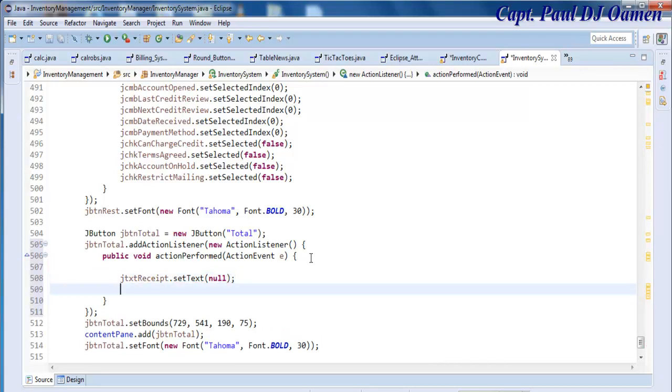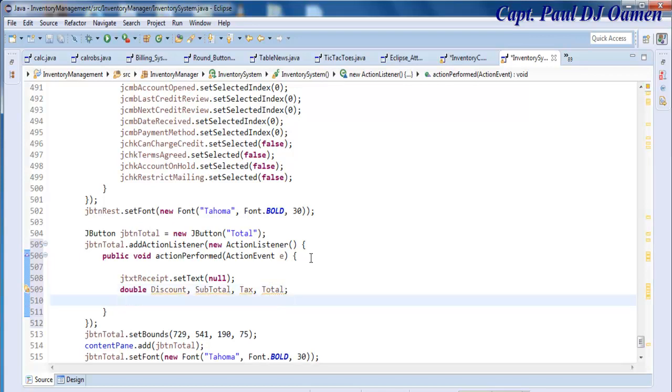Now I'm going to declare the following variable: dim discount, subtotal, tax, and let's add total as well. Okay, those are my variables. The other one I'm going to declare is going to be, let's say, double.